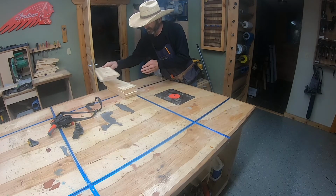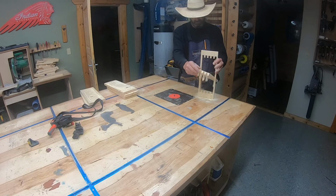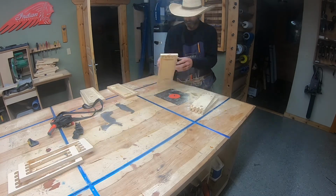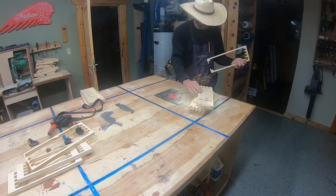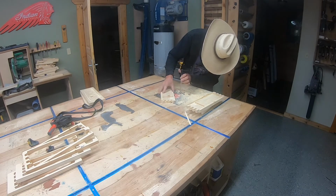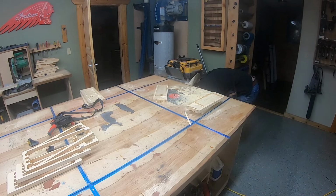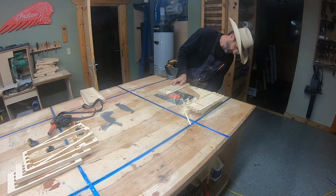Once all the parts were cut, it was time to just pop them out of their little molds and clean them all up. Right here, I'm using my JESM router lift with an 1/8 inch flush bit, and I adjust it to basically trim off any excess on these parts.